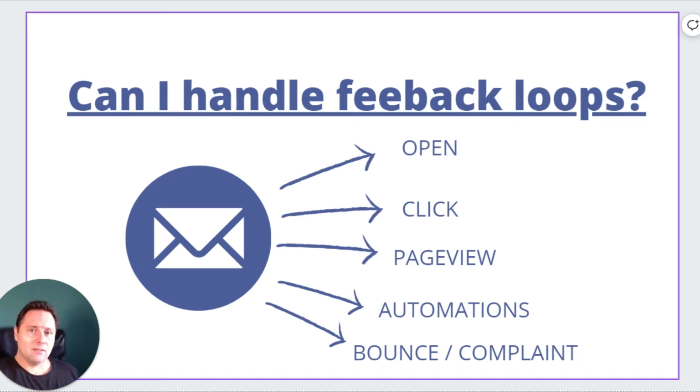The same with clicks. When a click comes in, you have to make a database query to understand what that click is and where it should go, and then register in the database that the click actually happened. Plus, if your server also hosts your website and Mautic together, then you will generate page views as well. So right away you have clicks, page views, opens. Many actions are happening at the same time. If you have automations connected, you need additional resources for that. The automation will also trigger database events.